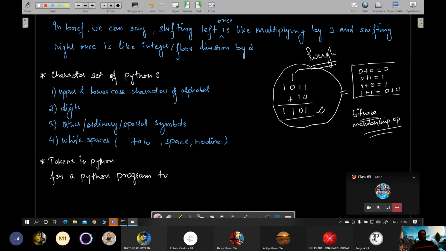For a Python program to be valid, it must be formed of valid tokens. But what are these tokens? We know two or three, but let's look anyway.